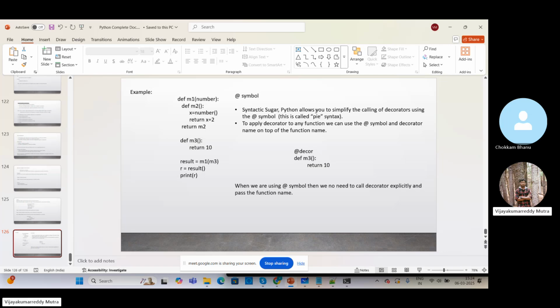Python allows you to simplify the calling of decorators using the @ symbol. This is called pie syntax. To apply a decorator to any function, we can use the @ symbol and the decorator name on top of the function name. That's it, simply. Now let's see.